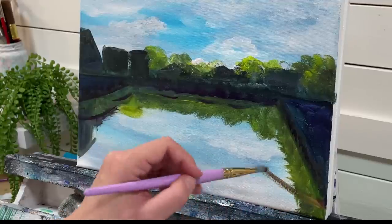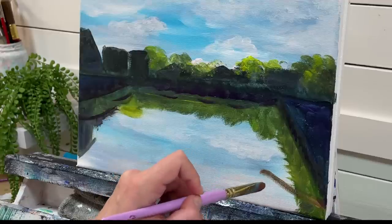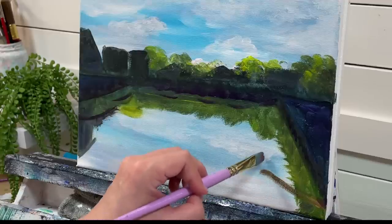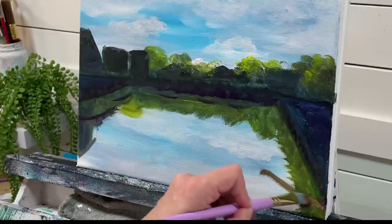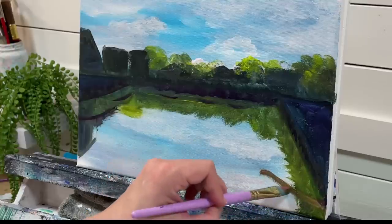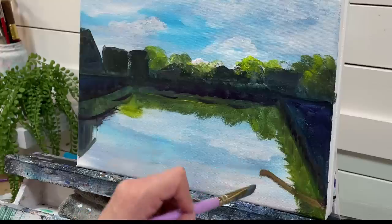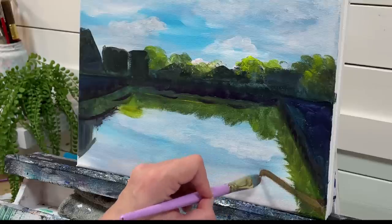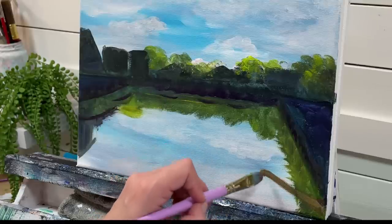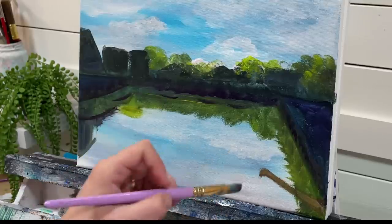So the reflection is going to go opposite of the canoe. The actual canoe will go up like this, so it reflects in reverse down below. And because it's a dark shadow reflection, it's going to be off-colored like this. So the actual orange we'll be using will be a lot brighter.